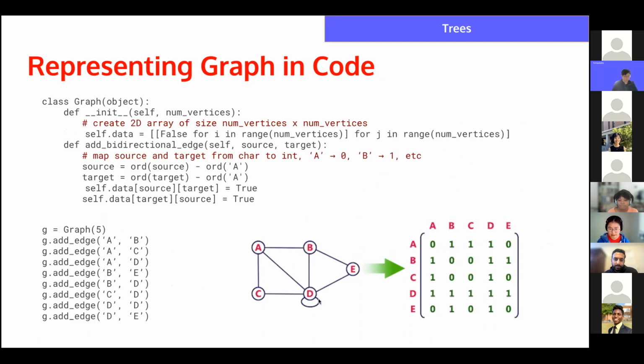In my sample graph here, there's no path from A back to A. So in my 2D array, the index that represents A is 0, meaning false. But A can go to B, it can go to C, and it can go to D. That's why all of the B, C, D values are true. And there's no way for it to go to E, which is why that's false. Does anyone have questions about that?